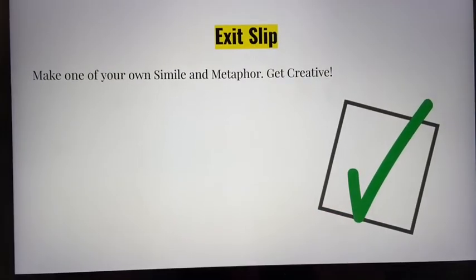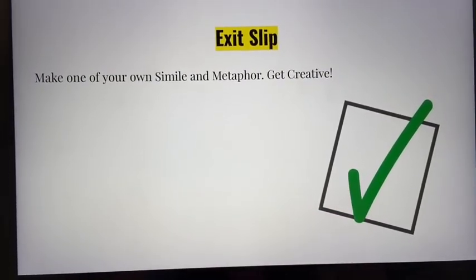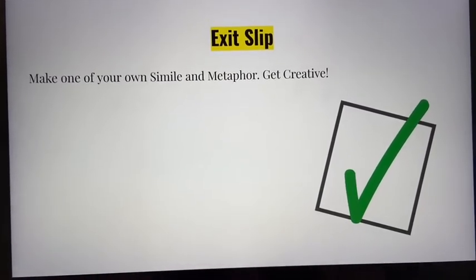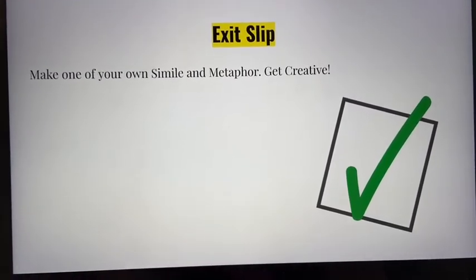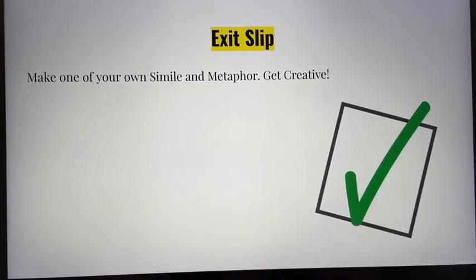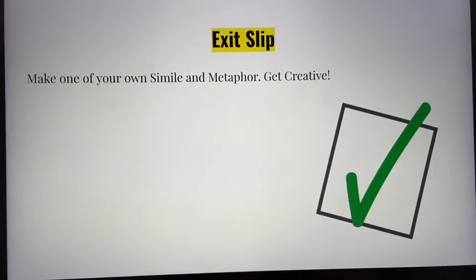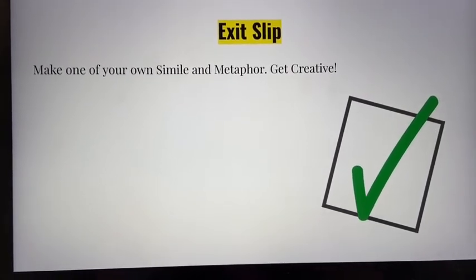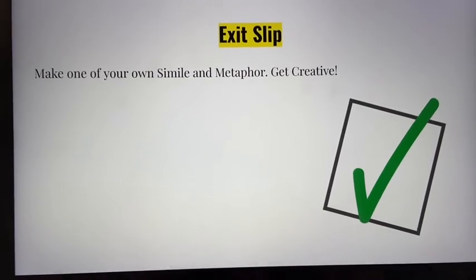Everyone did a great job on the quiz we took together as a class, but now let's do our own. Make an exit slip. Make one of your own, a simile and a metaphor, and get creative. You can make up your own of each. It can be anything, but remember, similes compare using like or as, and metaphors compare without using like or as. Now that concludes our lesson for today.